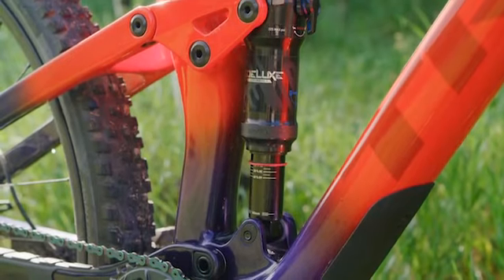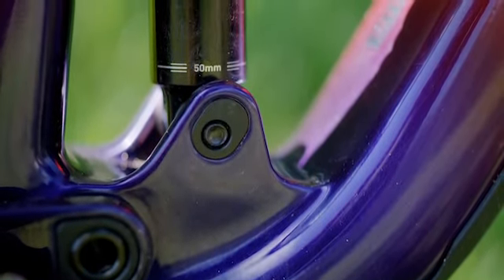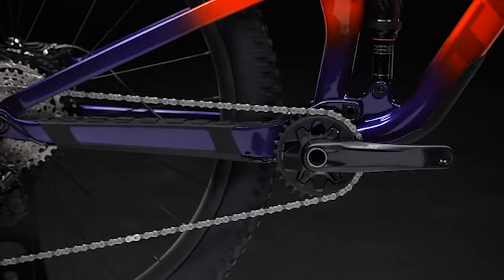Let's talk about the Minnow Link, a tuning feature we've had on our bikes. The Minnow Link is on this bike again, but we've changed it from the previous version — we moved it from the upper shock mount to the lower shock mount. A lot of that was driven by going to a trunnion mount shock, so we needed a bearing in the upper shock mount. We kept it around the shock for a really easy swap: just a single bolt, pull the bolt, flip the chips, put the bolt back in, and you're ready to go. Going from Minnow Low to Minnow High will steepen the seat tube angle and head tube angle by about half a degree and raise the bottom bracket by around 7mm — which is really cool on this bike because somebody might want a quicker-handling version, or they might want to keep it fully slack because they appreciate the trail aspect.